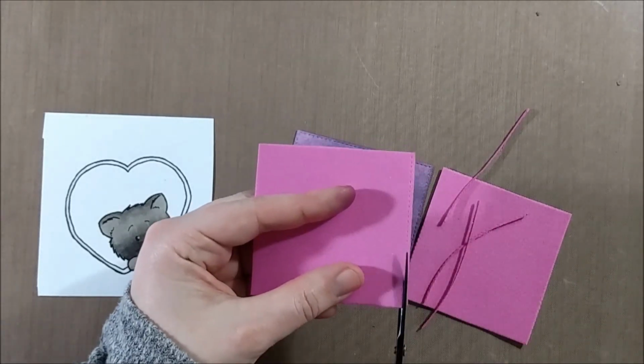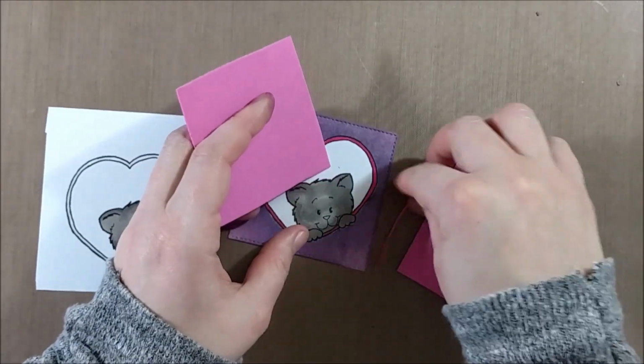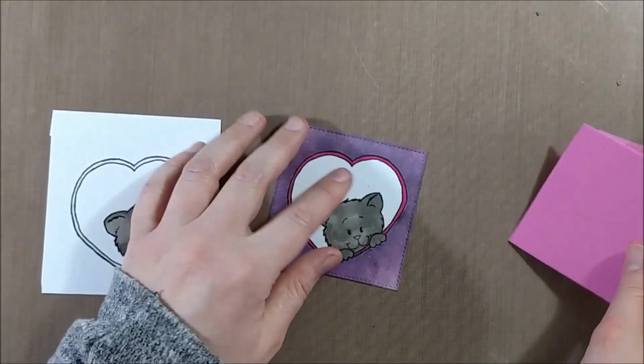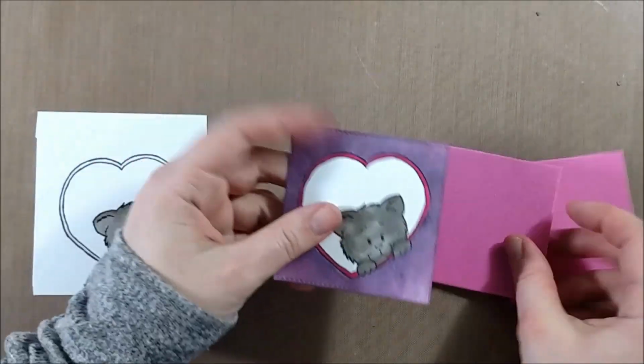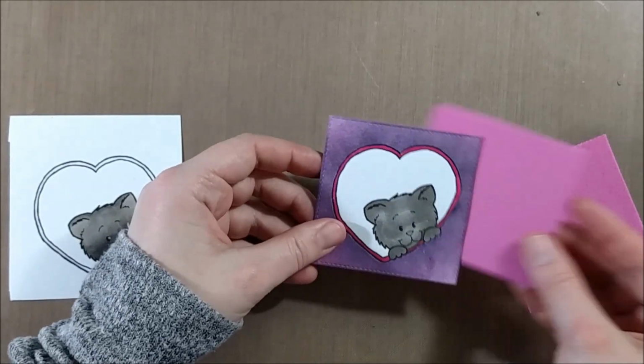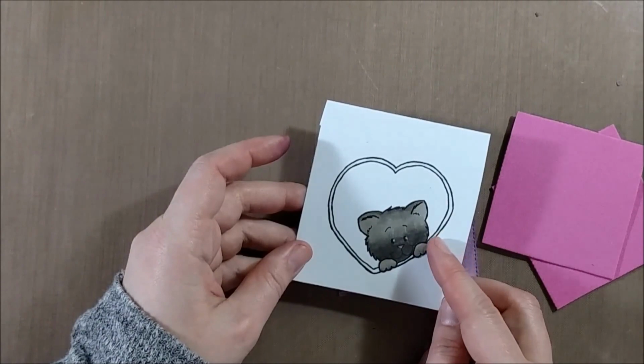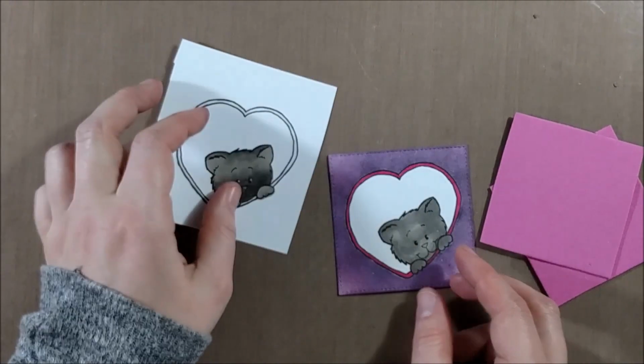And so I cut it out with the same die that I cut the main image panel out, which was the MFT stitched square die. After cutting them out, I did want to trim them up a little bit because I don't want it to quite poke out the sides, whereas if they were exactly the same size, you'd see it on the edges, and so I just trimmed that up a little bit.